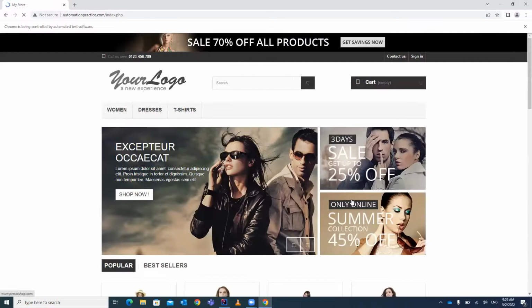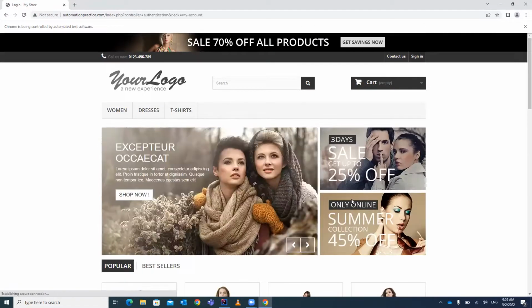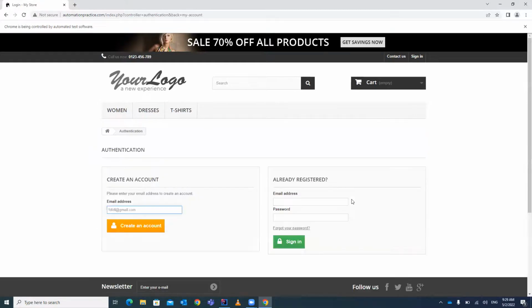It has launched the browser and it is loading the website. It has to click on this sign in. Yeah, it has clicked on sign in, and you can see, guys, the email address that we have given has been successfully entered, right guys? In a similar way, you can use this for any text box. You want to pass any text value, number, alphanumeric combination, or special character, anything you want to pass in that particular text field. You just have to locate the web element, and after that use the sendKeys method and send the values in that. So it will be entered, right guys?